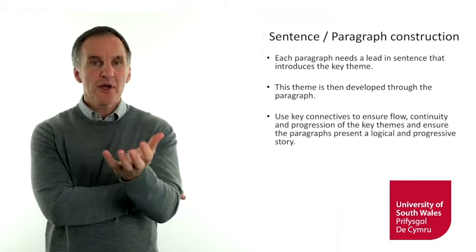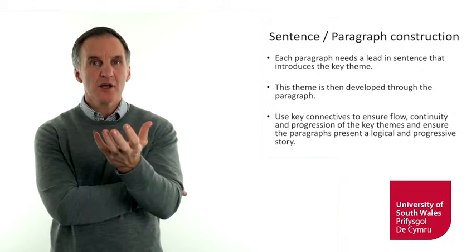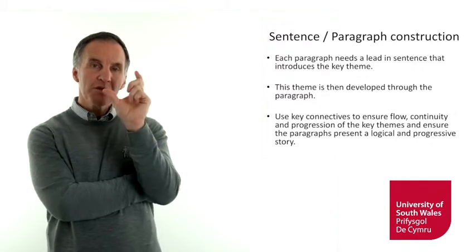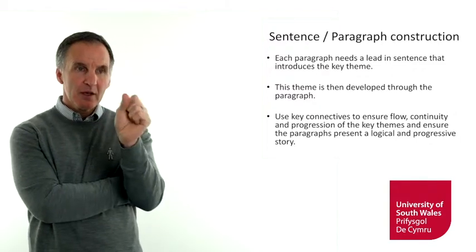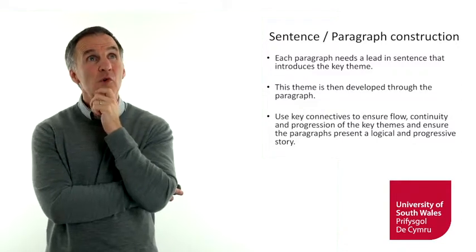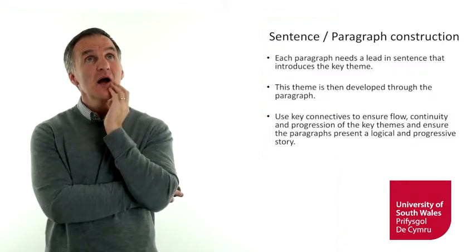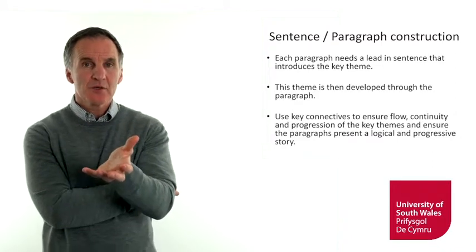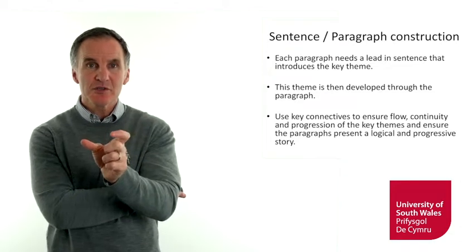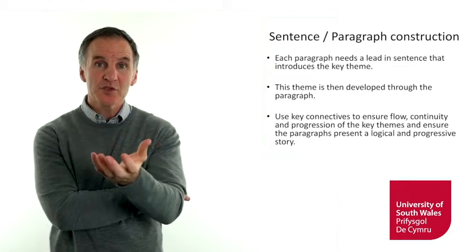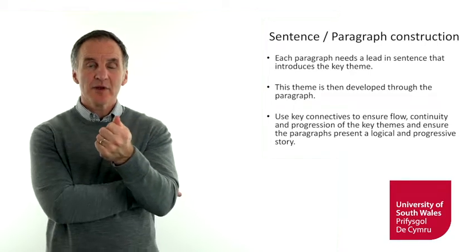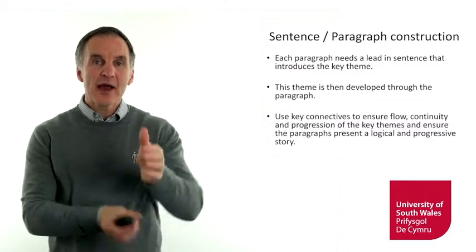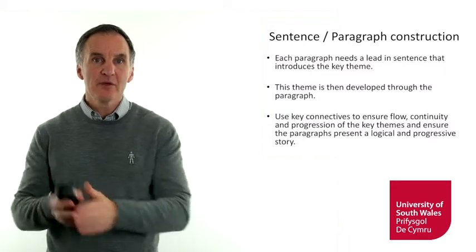So, all right, how do I construct a paragraph? Well, it starts with a lead-in sentence. So if I'm looking at the marking criteria, let's say the marking criteria says, discuss what fundamental movement skills are. So my first sentence really should introduce the key theme, which is fundamental movement skills and what they are. So I need to introduce the topic in the first sentence, which then allows me to develop that theme through the paragraph.